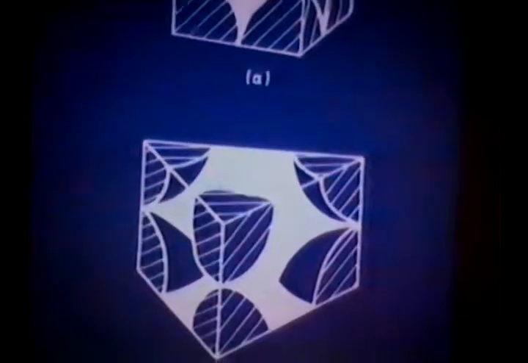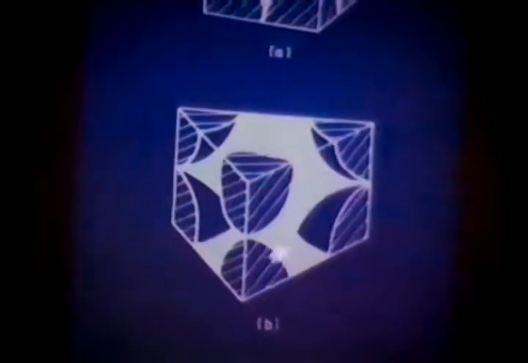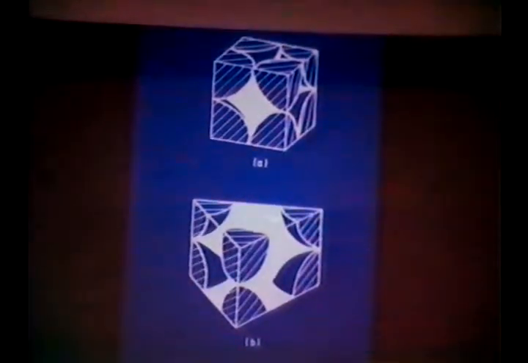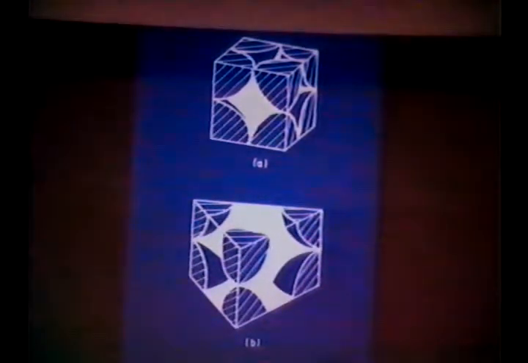And just schematically, this illustrates the type of interpore space we would have with a cubic type packing of spherical particles. Here we have a tetrahedral packing, and you can see the extent of the surface may be less marked out further from the surface in this case than in this case here, where we have a much more dense packed structure.